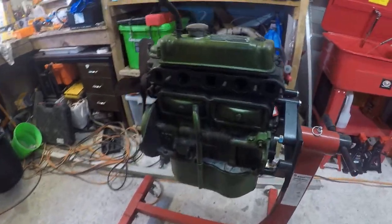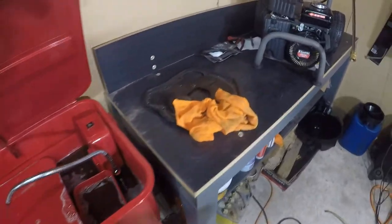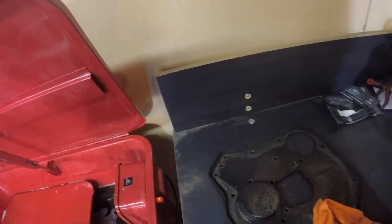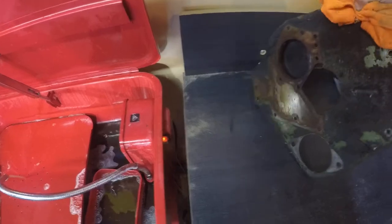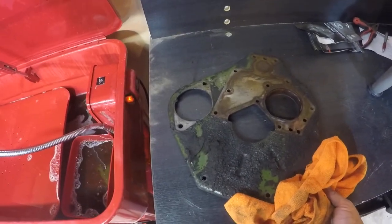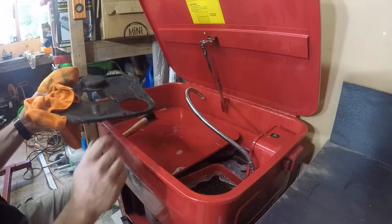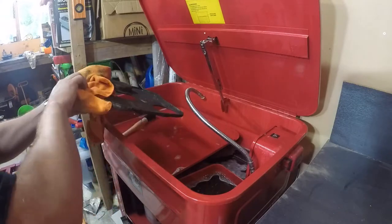So you know, we've got our A series engine over here. I gave the engine itself a good clean up, but we've still got this kind of backing plate sat here that looks quite grim. So what I'll do, I'll set you up on a tripod, stick this in the machine, and see how clean we can get it. Right, so quite a large piece here. We can use our large part shelf to stick it on.